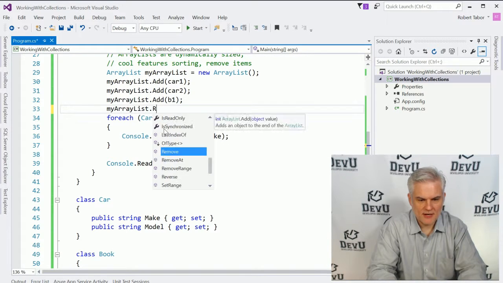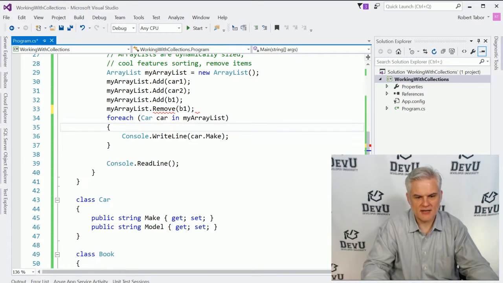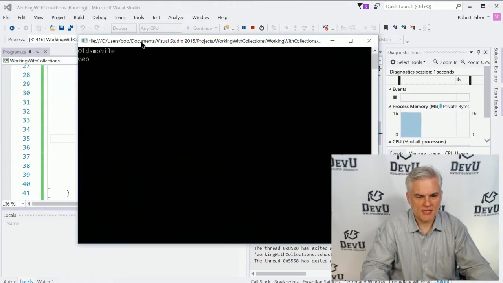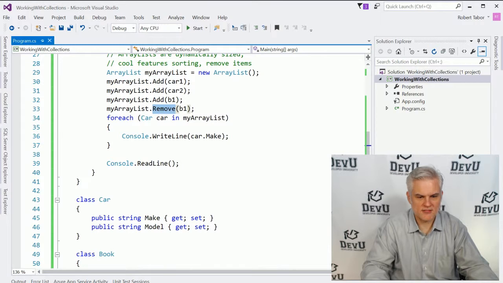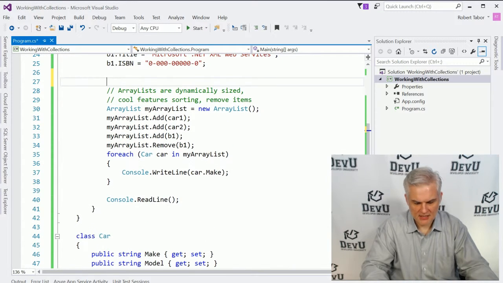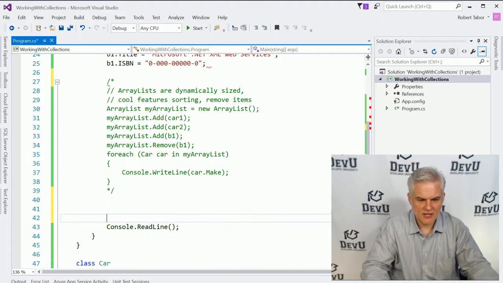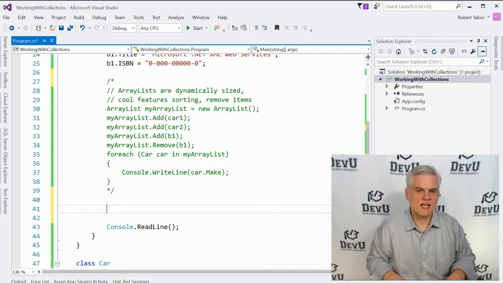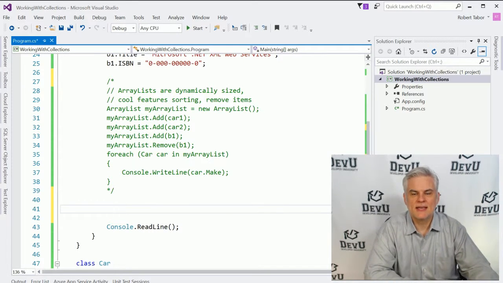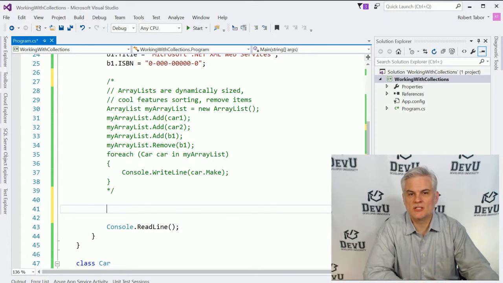strongly typed fashion. Now what I can do, and one of the neat features here, is that I can actually remove that item prior to going into that foreach loop, and we should just be able to execute the application without problem. All right, so that is at least one of the good benefits there. But unfortunately, the downsides outweigh the benefits, and so let's go ahead and take a look at the newer style collections. The first I said was that we were going to look at a list, and more correctly we're going to look at something called a generic list.